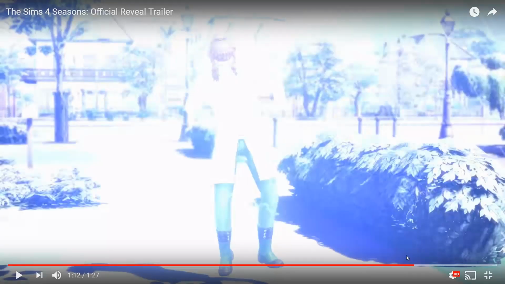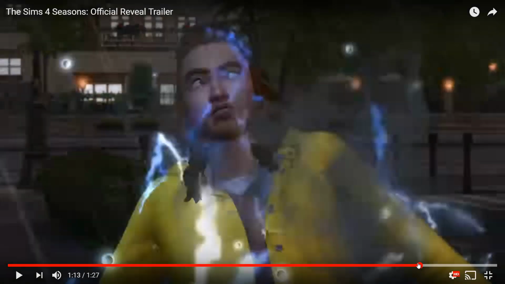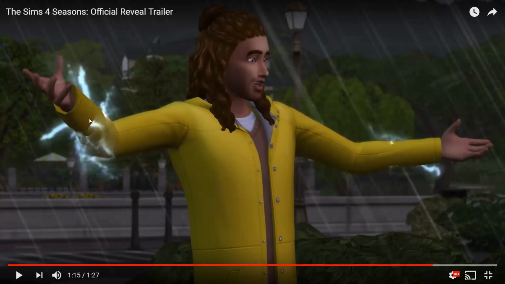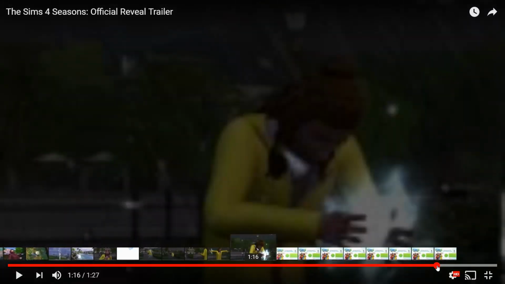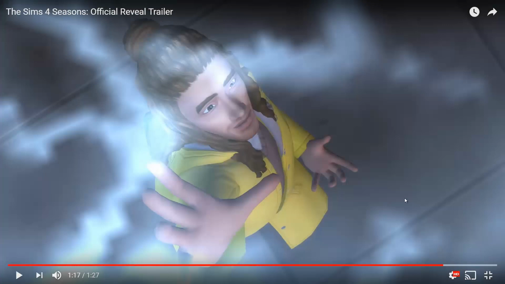Whoa, this effect is going to be cool in game. And he gets struck by lightning, but then... wow, look at this girl's side face. That's adorable. But then he turns it around and it feels like he kind of absorbs the lightning, and then gathers it up. I don't know what's happening here. Is this some sort of Sims that could be magically inclined? And he's fusing it, and then he releases it. Like magic.